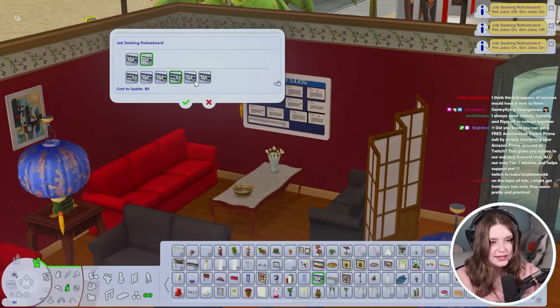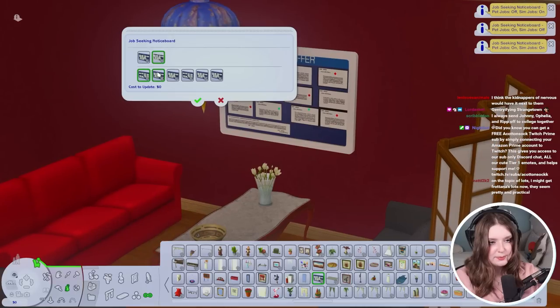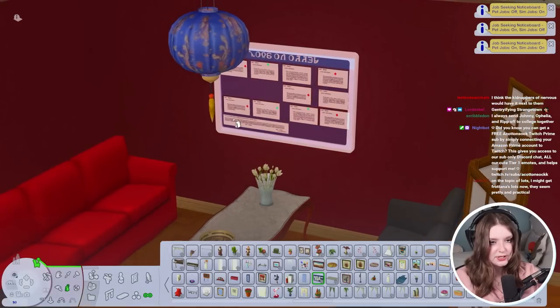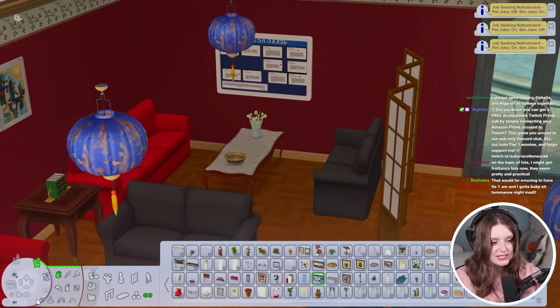Okay, so here is the job board. Oh, okay, wait, let me make it Simlish text because I don't like the English text on it. There we go. So here's the job board. I think they can use this. I hope that they can get to it. We'll see if they can route to it.